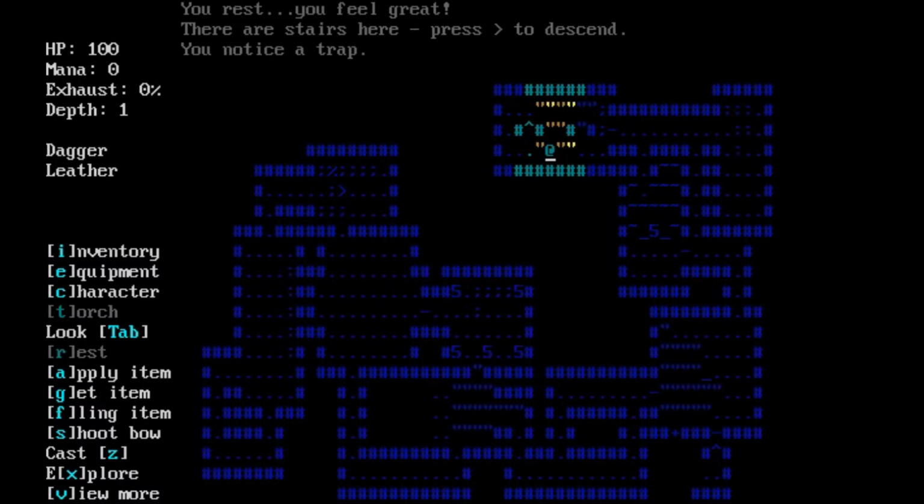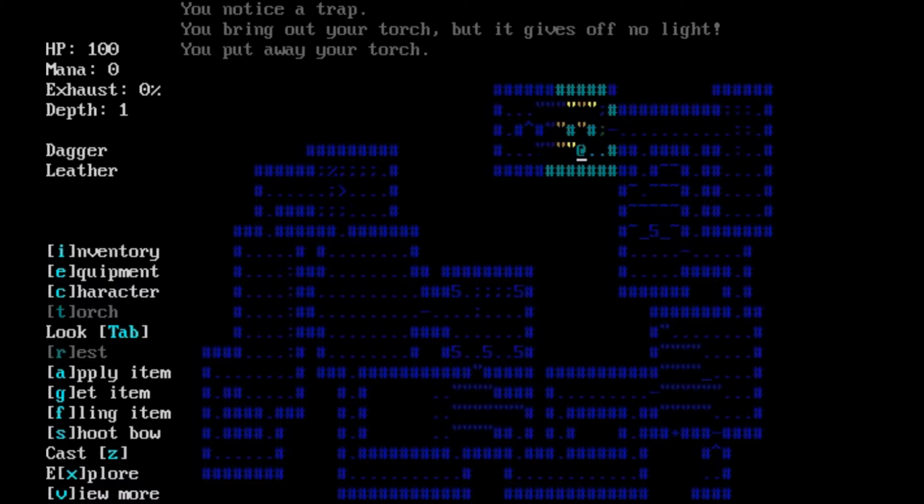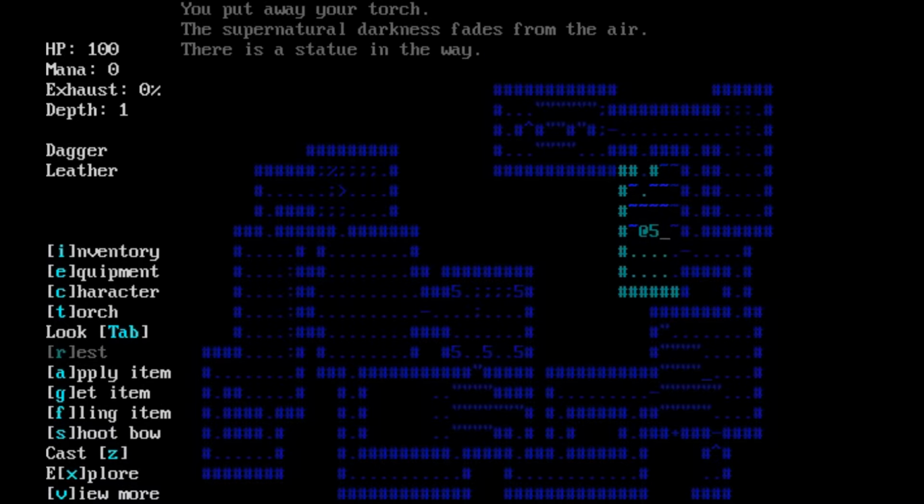No? Your torch gives off no light because we set off a darkness trap earlier on. I don't see any other shrines. Oh, there's this tunnel down here, but we'd have to walk across a trap. Ah, there's a door to the left. Let's try that. No?